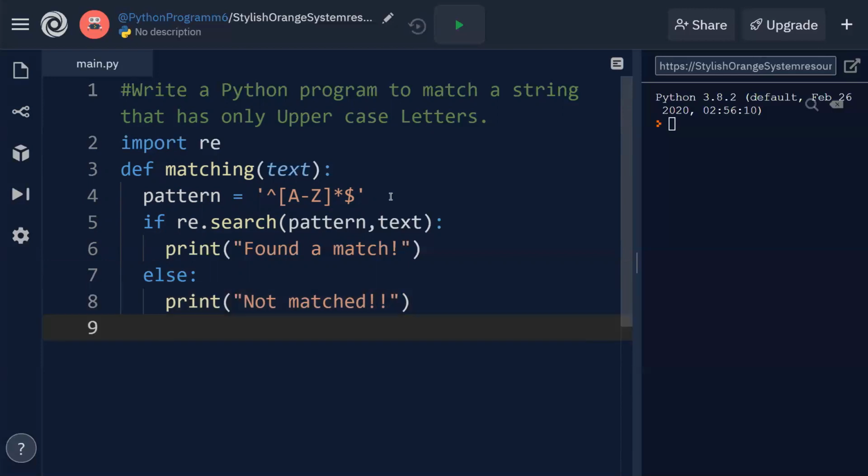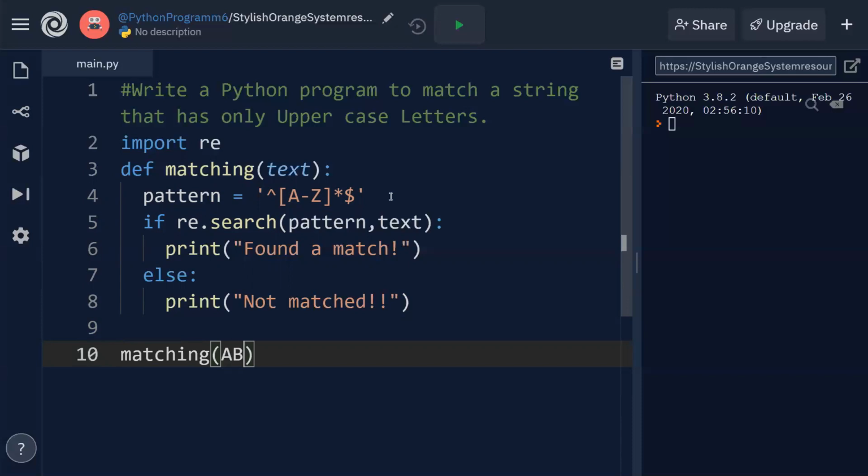So this is a function finally, and let's call this particular function with uppercase letters completely.